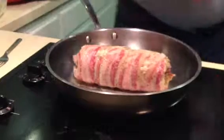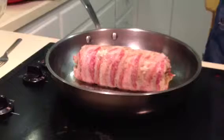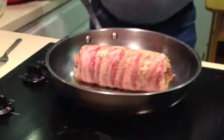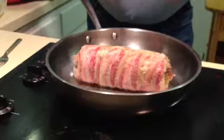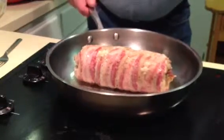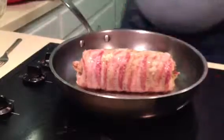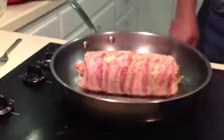The chicken is definitely cooked through the poaching process, and it should have been enough to melt the cheese inside. Everything else inside is cooked except for the bacon on the outside, and it's actually cooked because it poached. So you could eat it just like it is, but frying it off makes a lovely touch and finishes it really, really nicely. So I'm just going to let this guy brown on all sides.